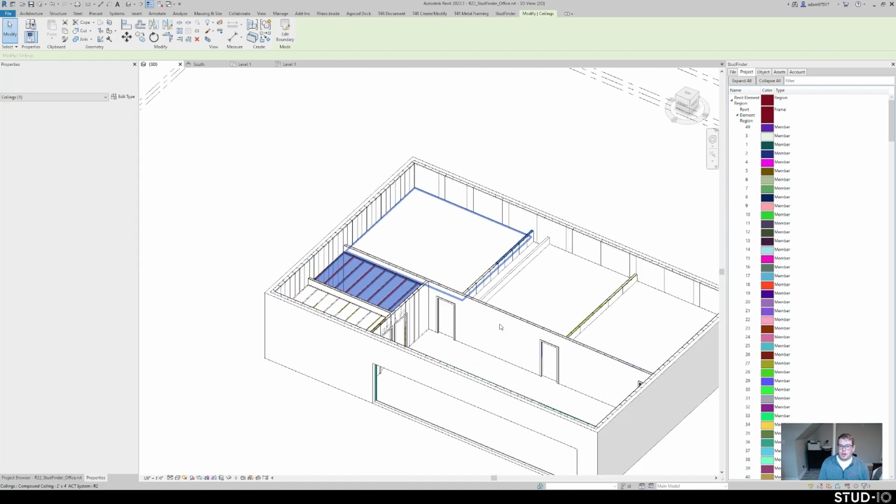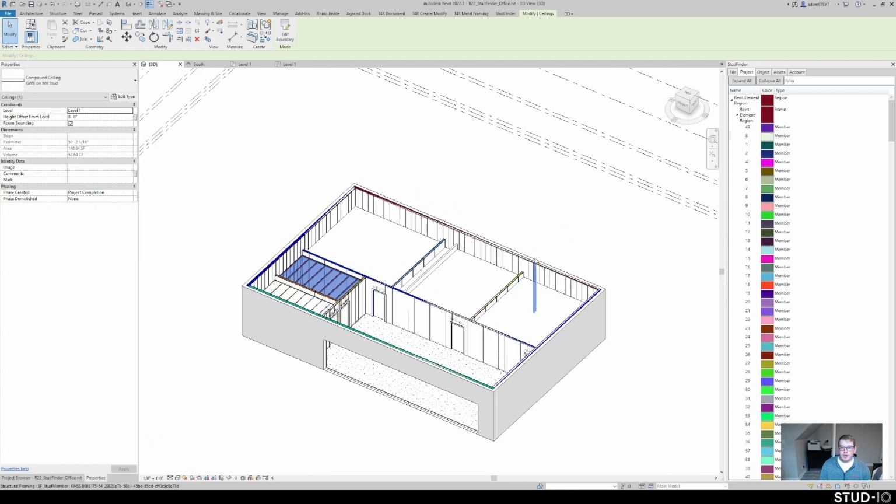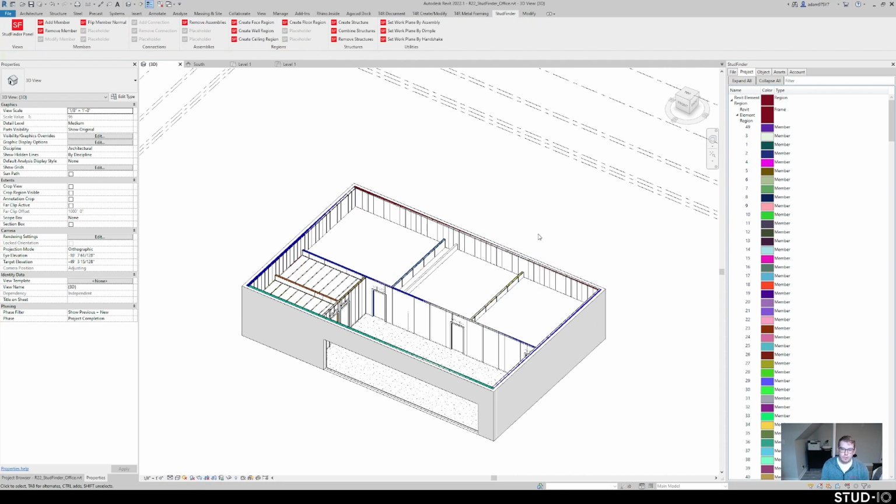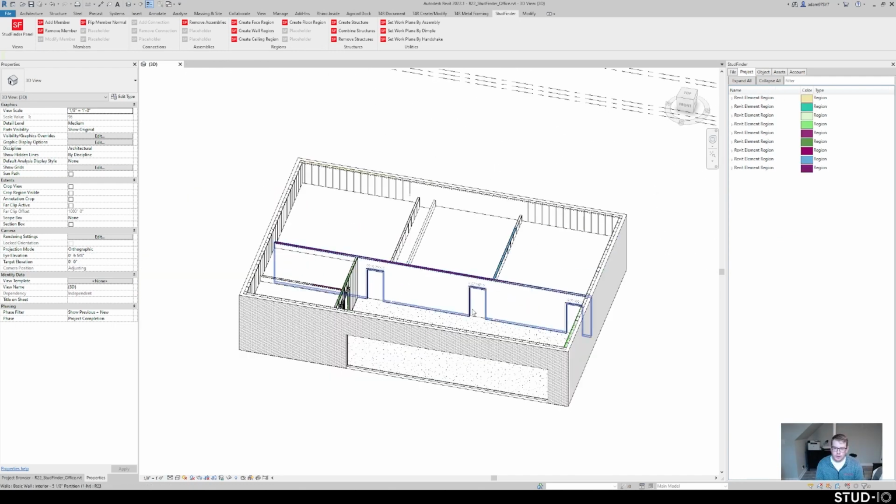So that's our quick overview of StudFinder, utilizing regions and a little bit of manual manipulation, as well as starting from scratch using model lines.